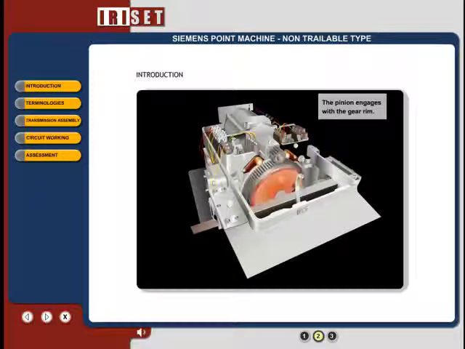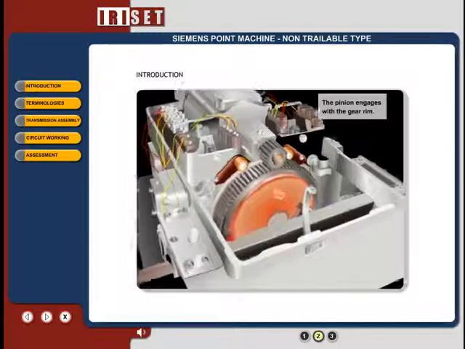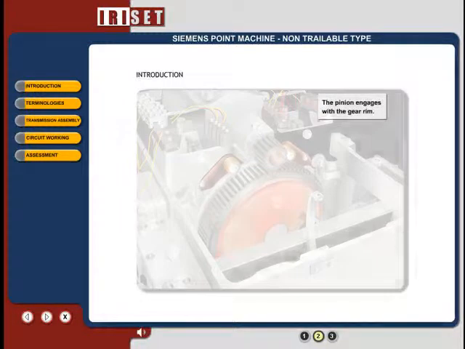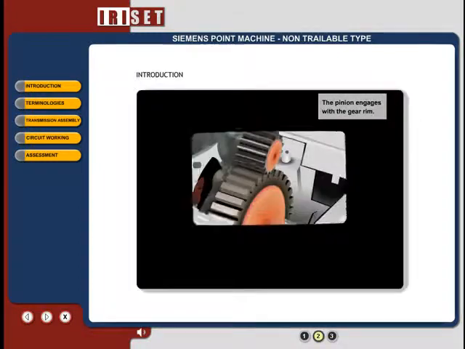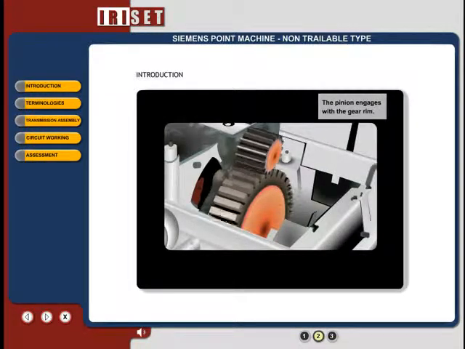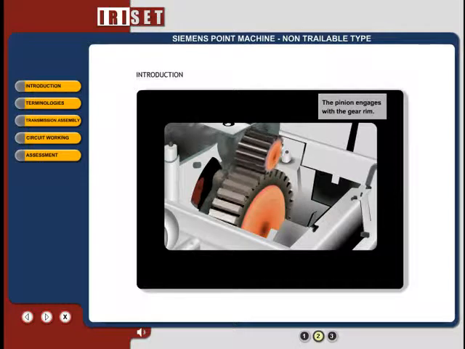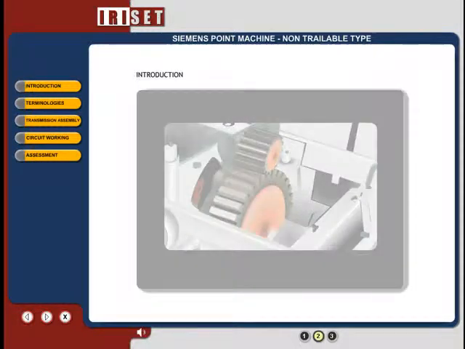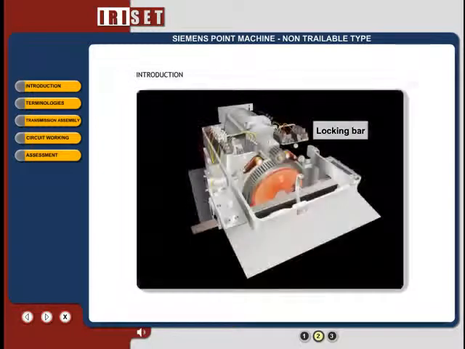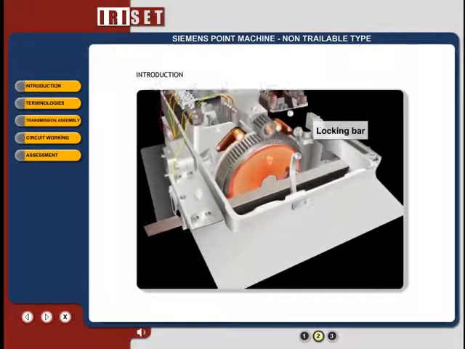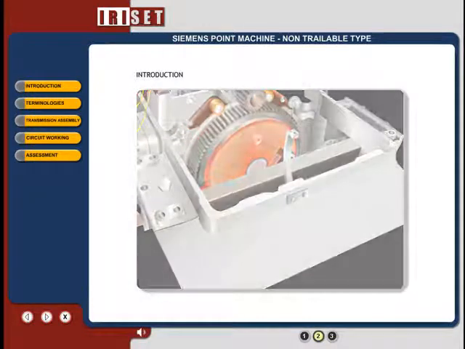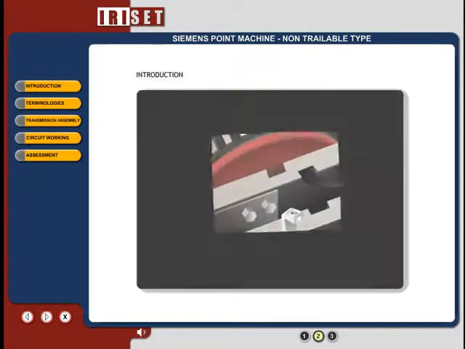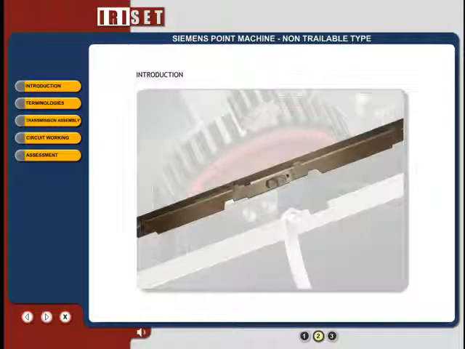In the third stage of reduction, the pinion engages with a gear rim. The driving mechanism gets the linear motion required to move the points through the rack and pinion arrangement derived from the rotary motion of the gear transmission. The throw rod has a hole at its ends and a rack in the middle in which the rack pinion engages after unlocking. The throw rod gets a maximum stroke of 143 mm for driving the point switch rails from normal to reverse and vice versa.